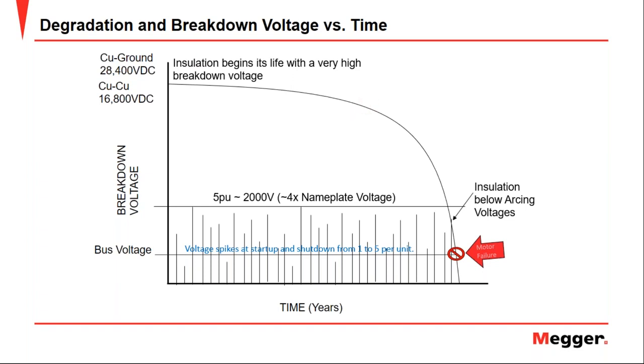Over here we have the high insulation zone. Over here we have the low insulation zone. This is the arc zone and this is the short zone. So the high voltage test identifies whether the motor is in the high insulation zone, the low insulation zone, or in the arc zone.